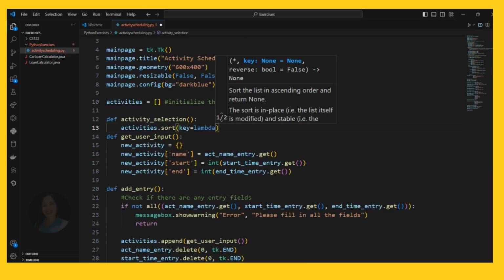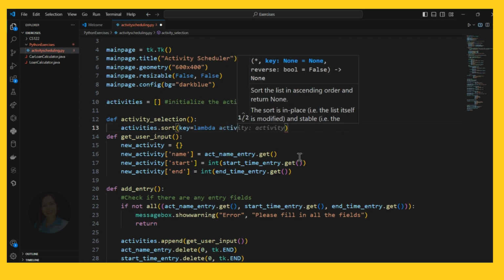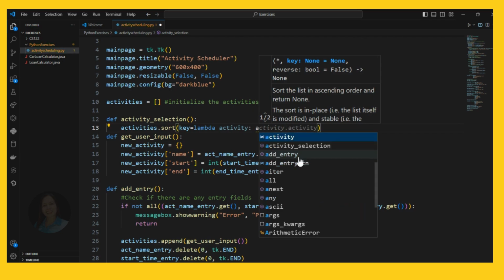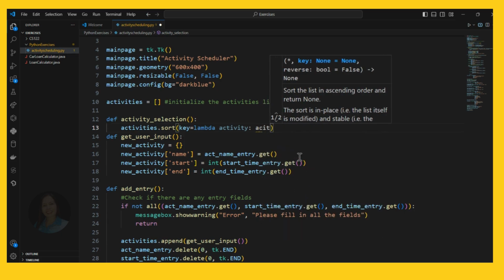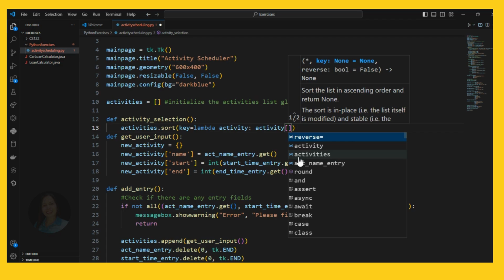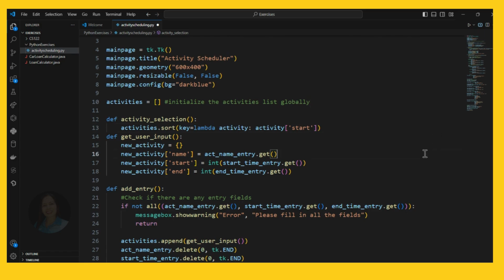Let me just finish it. So we're going to call in activity, it will actually make the code concise. Activity, oops, sorry, going to the activity, then start.